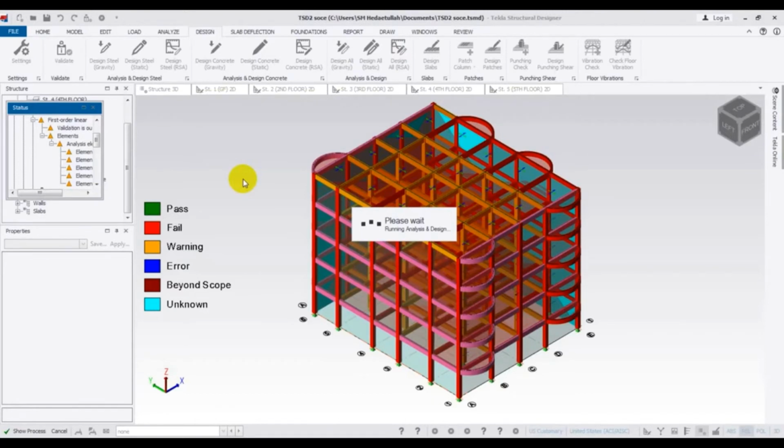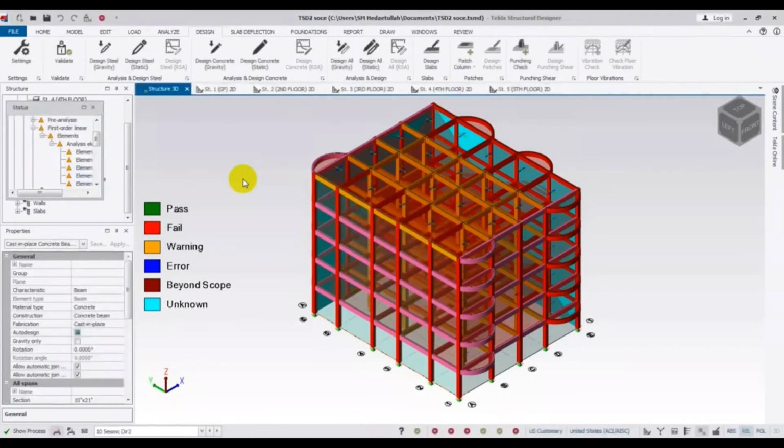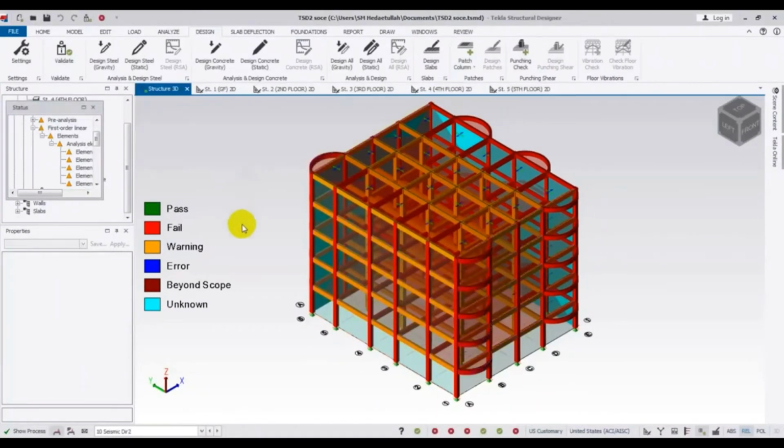It's taking huge time. Okay, it's done, and if I press escape, just see here in that side all beams are okay.